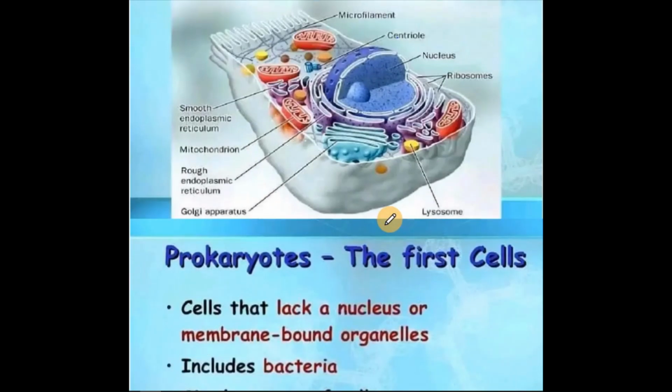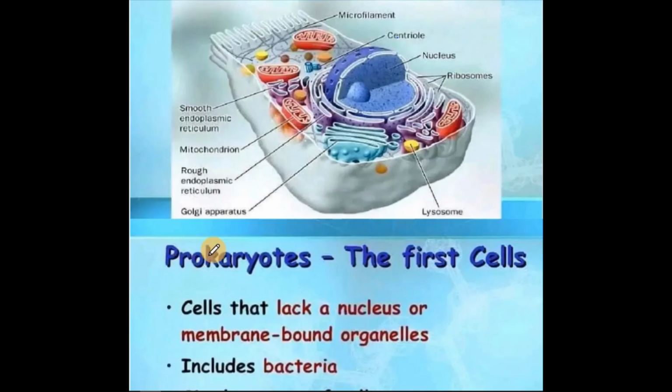Basically, we have two main categories of a cell. We have what we call prokaryotic cells and also eukaryotic cells, which we're going to look at in the next few slides. Cells are made of an outer membrane and the inner watery content. The watery content of a cell is called the cytoplasm or the cytosol.